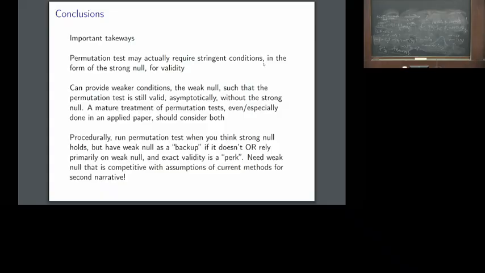Maybe we'll talk about it differently tomorrow and in the conference. Maybe a better way to pitch it to practitioners is that we're giving you asymptotic validity under the conditions you're used to, but on top of that, you have this perk that if this very strong assumption holds, then you get exact validity. We're not using the t-test because it's exactly valid when the data is normal. That's nice. We're using the t-test because it works really well thanks to asymptotic guarantees.